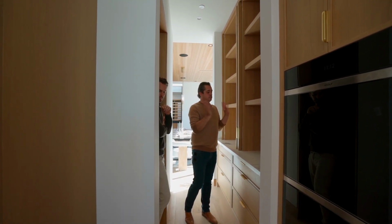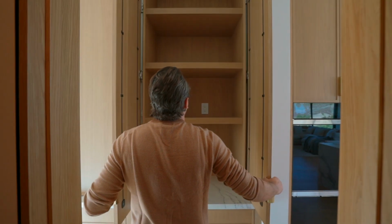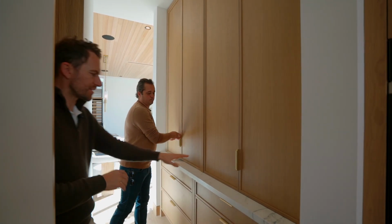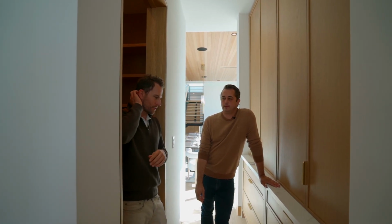Yeah. So it's a shit show here. All the trash goes in. When you're done with it, you fold it away until tomorrow. But what's so nice is that the stone continues all the way in. So say you spill coffee, it's not like a wood top that you've then got to worry about ruining.